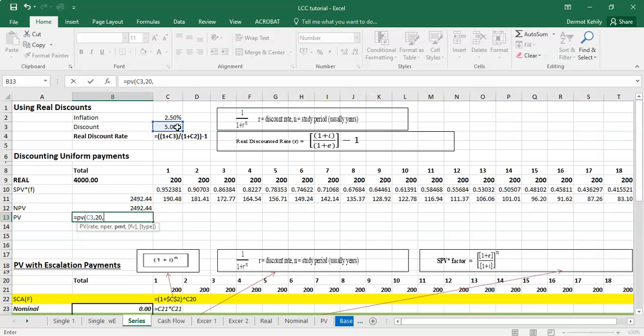The PMT is the sum of money. So I can either click that cell, C9, which is €200, or I can just type in €200. So it's minus 200, just to make the calculation work. If I don't put in minus, it'll calculate it to a negative. And then I'm going to comma 0 because I'm not using the future value. That was what we did the last time around.